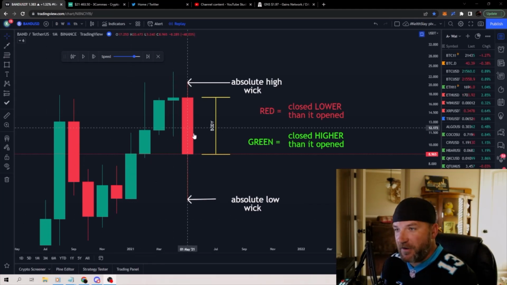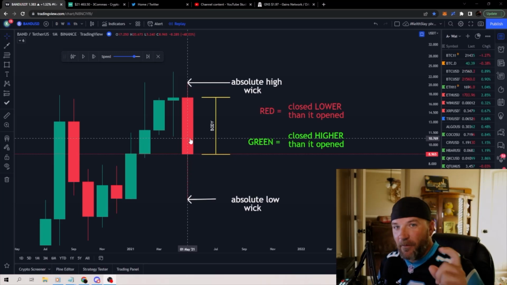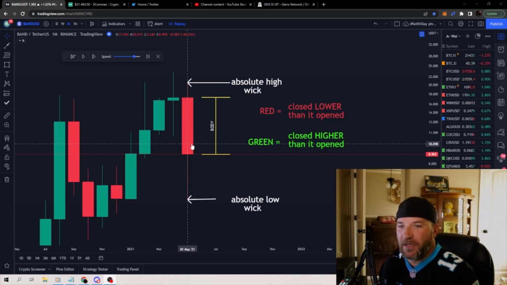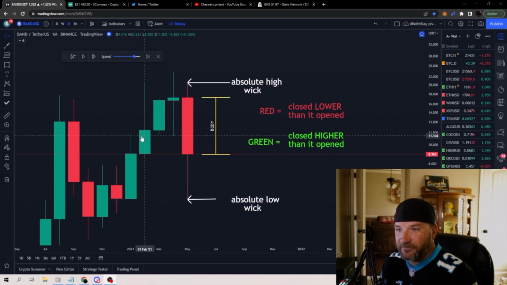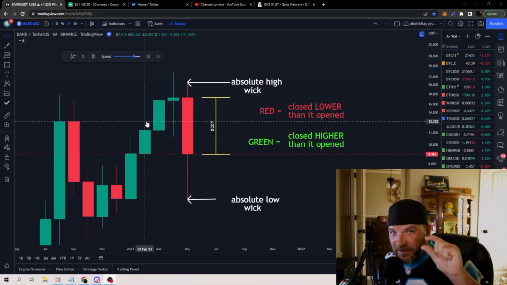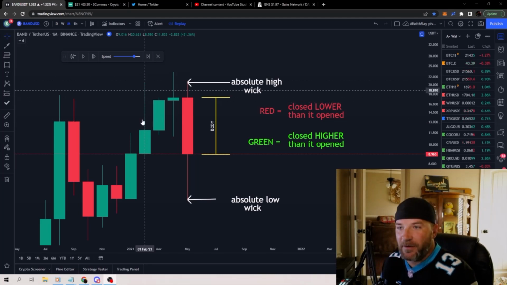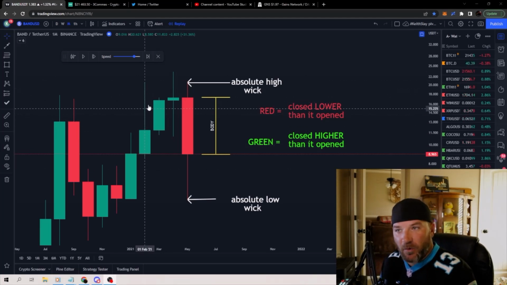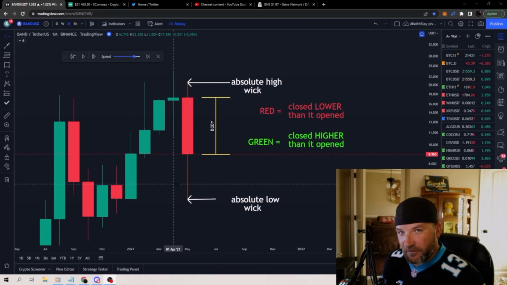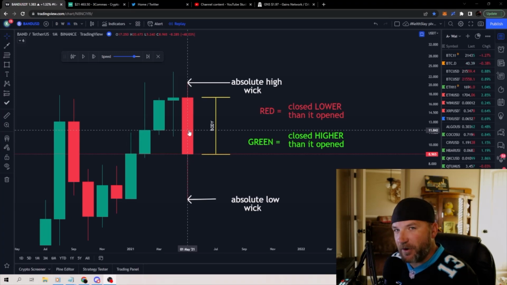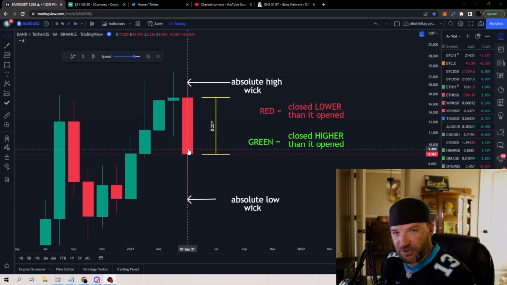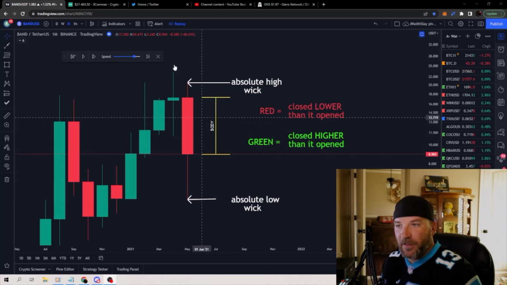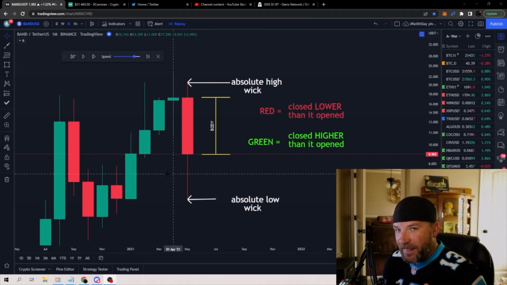First part, the very large part you see right here is the candle body. By the way, why do we even call them candles? Well, if you look at a candle in real life, it's a big piece of wax with a little bit of wick on top that you would light on fire, right? Don't tell me that doesn't look similar. A piece of wax with a wick on the top that you would light on fire, hence why they're called candlesticks. The first part is the candle body, which is this very large red portion you see right here, and I've even highlighted it in yellow. This is the body of the candle, meaning that during this month, it's where it opened and closed.